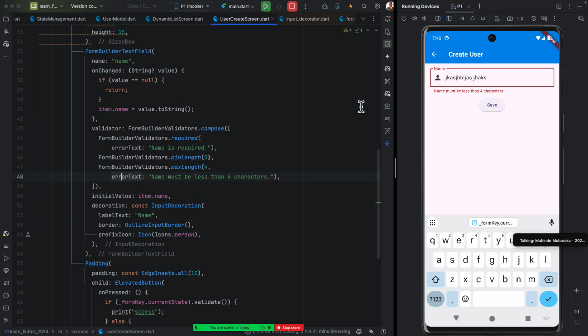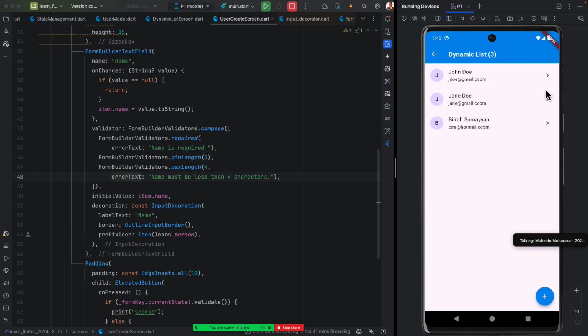So in the next lecture, we shall now go ahead and tackle the local databases. How do you save this data on the database? How do you make it appear on the list? How do you remove it from the list? How do you save things on the database, like database manipulation on a local phone? If time allows, we shall also proceed to Firebase. Yeah, so that's it for today.